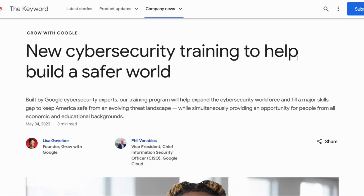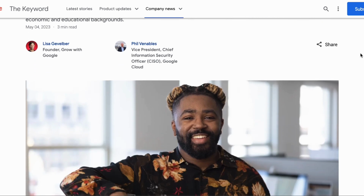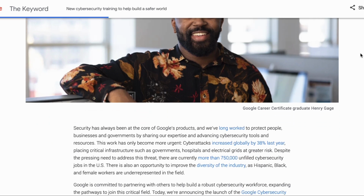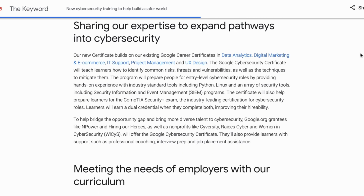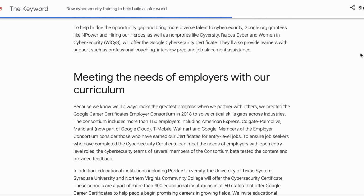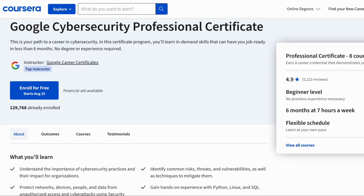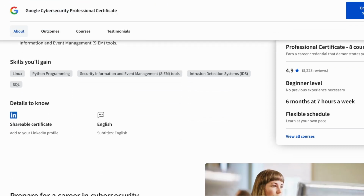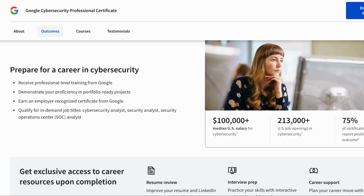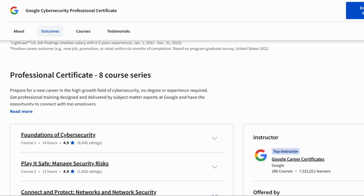But for the Google Professional Cybersecurity Certificate Program, it's run on Coursera, so you can actually find it on Coursera. It was announced by Google on May the 4th, 2023, and it basically consists of 163 hours of on-demand training videos as well as quizzes and practical labs, which means that you log onto the Coursera website and do the program, you watch the videos, and go through the courses. There are quick labs that allow you to do practical work, there are quizzes as well, and there's also some self reflection and note taking that goes on in the process.